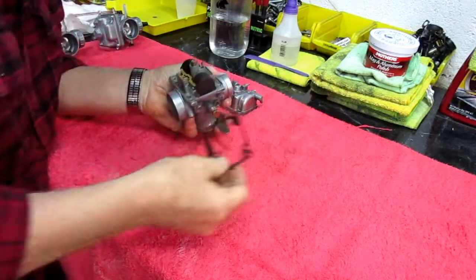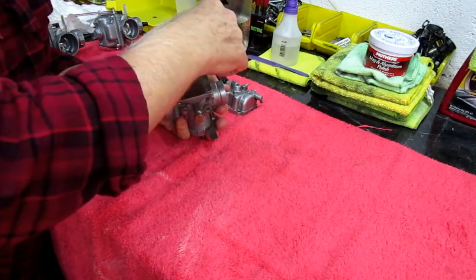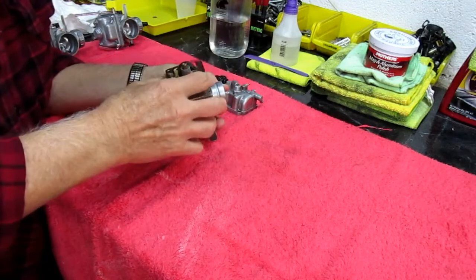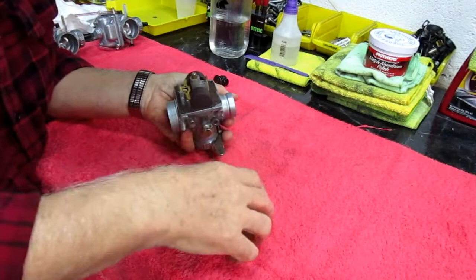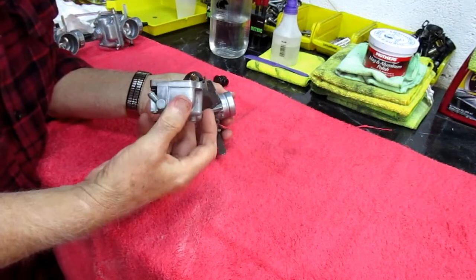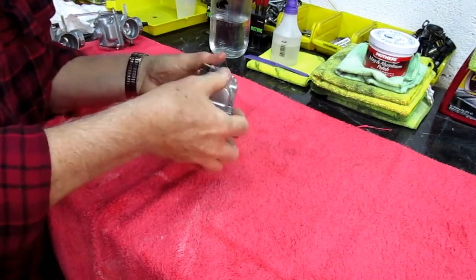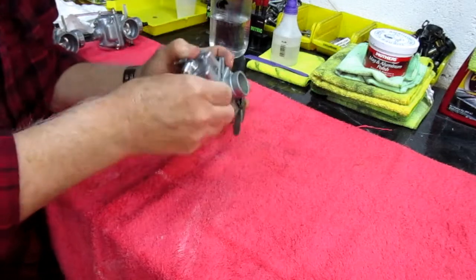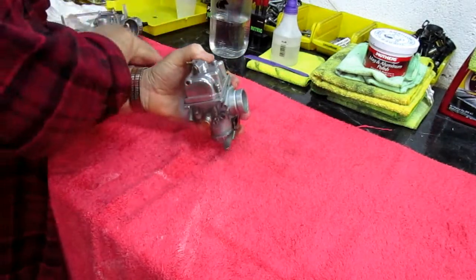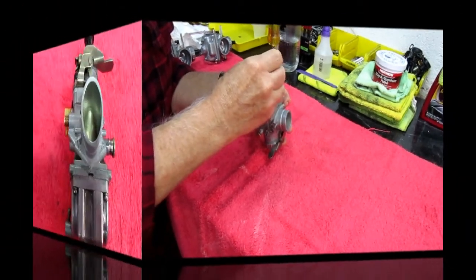I want to make sure this gasket goes exactly the way it's supposed to. There's a little tube it has to go over. Anyway, we're going to put this aside. We're going to go downstairs and try to get a precision drill and drill that hole exactly where it should be. That should be a relatively straightforward job since we have plenty of precision drills. We just want to make sure we get it right.